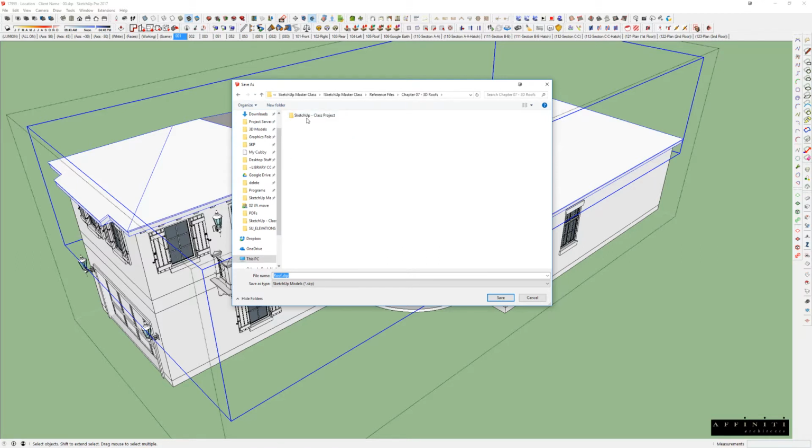So yes, I'm saving it here in my 3D roofs, and I actually already have it saved out, but just to show you, I usually save out this thing called roof. What this does is isolate the roof away from the rest of my model completely, and allows me a lot of speed to work on this. And if you remember the way we worked with component replacement in previous lessons with the lights and whatnot, ultimately when I'm done, I can save out my new three-dimensional roof and do a component replacement, and it'll overlay my new 3D roof directly on top of it. So that's how the process is really going to work.